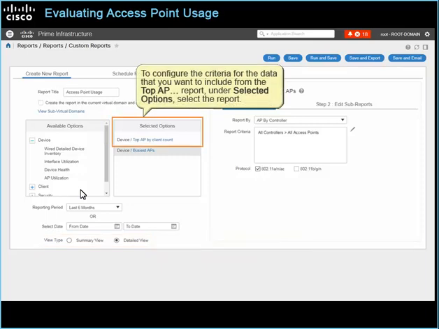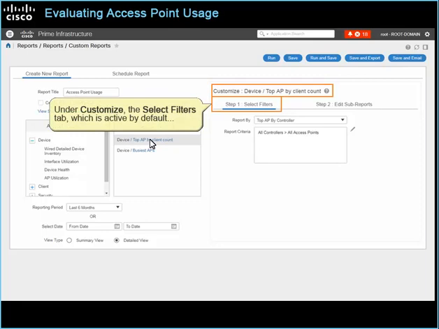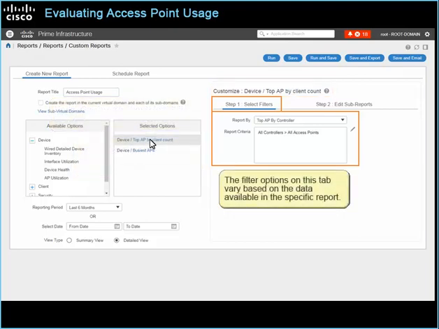To configure the criteria for the data that you want to include from the Top AP report, under Selected Options, select the report. Under Customize, the Select Filters tab, which is active by default, provides categories by which you can filter report data. The filter options on this tab vary based on the data available in the specific report.